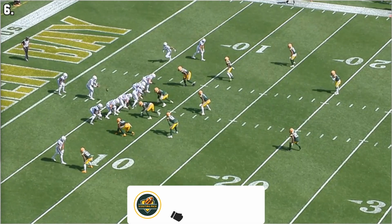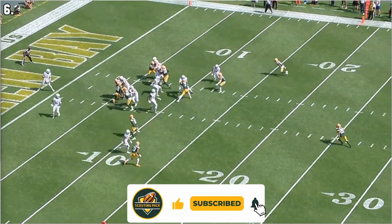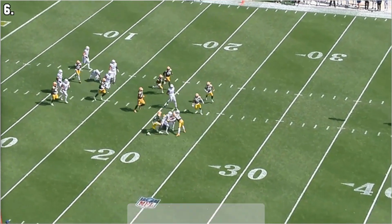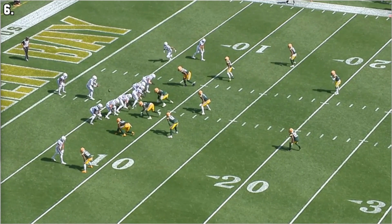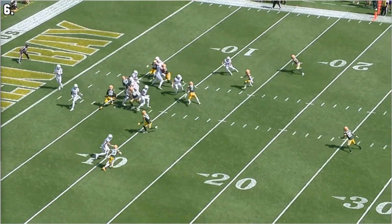All right. Another play of Quay Walker making a silly decision. I'm not sure why he does this. But again, another explosive run. We're not going to see it all the way through, but we're just going to see, again, we'll highlight the man himself, number 7 there, Quay Walker. He's going to be sucked in here. He is the only person that has this gap responsibility. He could meet Jonathan Taylor in the gap. What does he do instead?